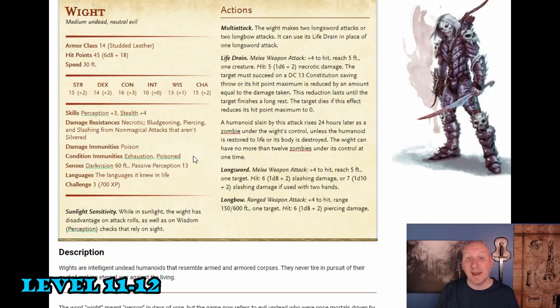Or if we want to go into melee, they can do a longsword attack and their life drain attack. The longsword attack is similar, except it's doing d10 +2 damage, assuming they're using the longsword with two hands. Don't know why they wouldn't. And then you get your life drain, which is +4 to hit, d6 +2 necrotic damage. They succeed on a constitution saving throw, or their hit point maximum is reduced.